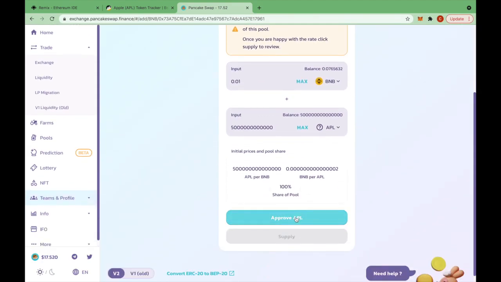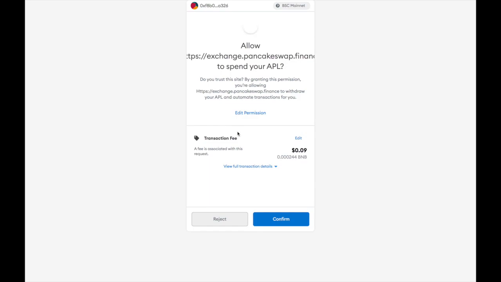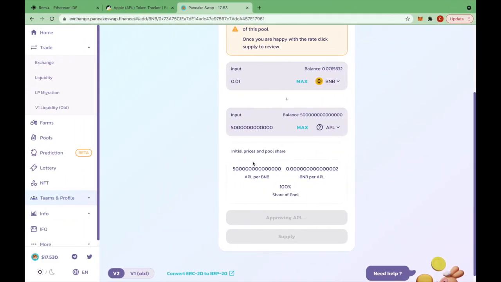So we can just press approve. This will set the first price and add the liquidity. Let's wait. Transaction confirmed.